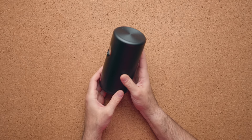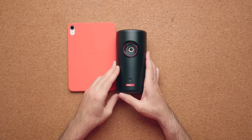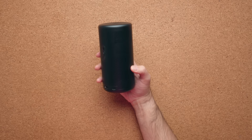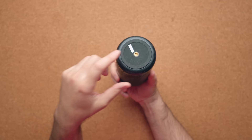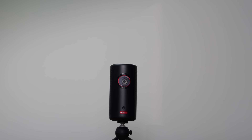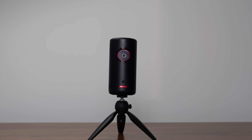To give you context on how tiny this device is — I have an iPad mini right here, and even beside it, it's still a little bit smaller. It is very well made. You have a plastic design all around it with a rubber mat on the bottom so it doesn't slip or fall off a desk. There's a quarter-20 inch thread, so you can mount this to a tripod or use a Joby GorillaPod to change the angles depending on where you are.